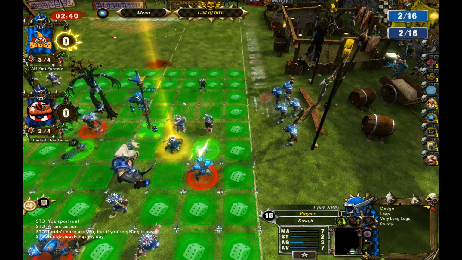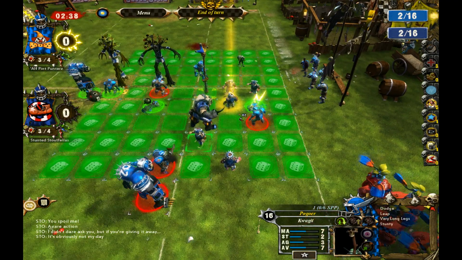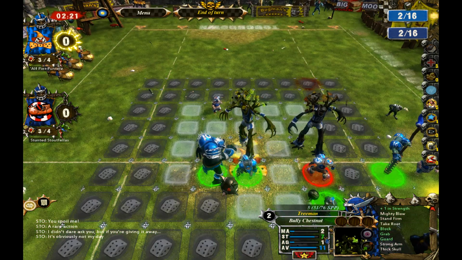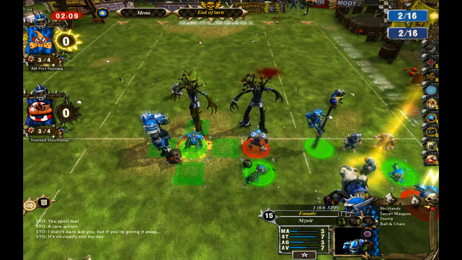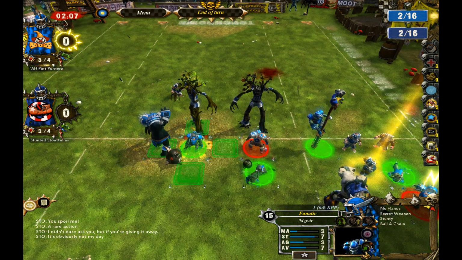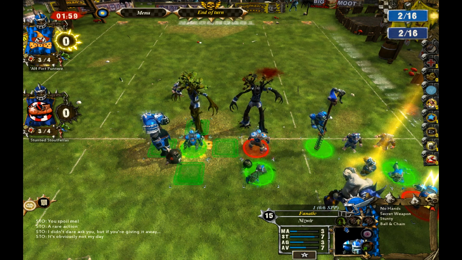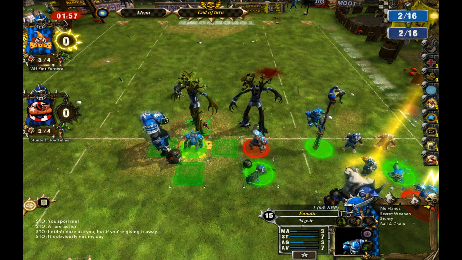Yep, that's right. He made the dodge. He had to make a dodge move there. That's fine. How strong a tree, man. That's ridiculous. Yeah, he's got a strength of 7. Oh, it's ridiculous. You're a fanatic. Chain ball. May only take move actions in random directions. If he moves into an... Fine. So basically he can move in a random direction.